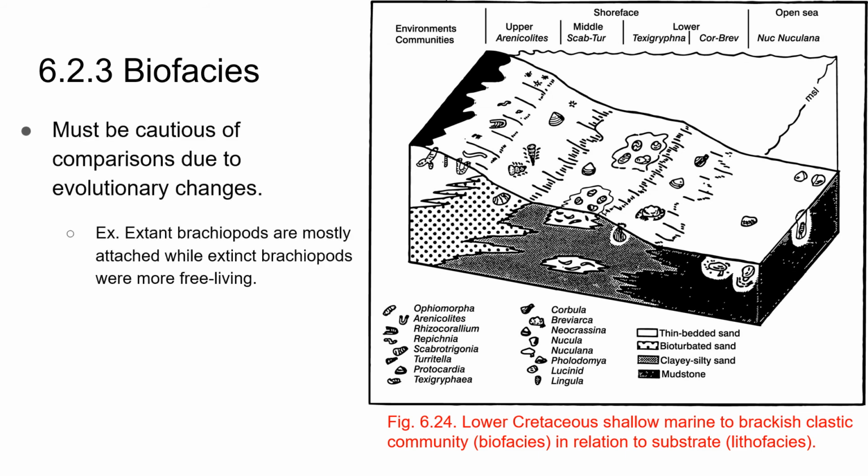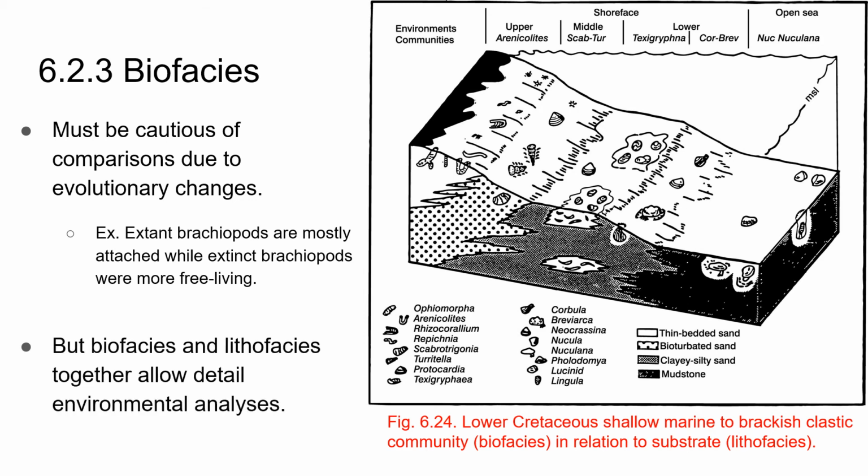So again, we have to be careful because if we consider modern or extant brachiopods, mostly are attached, and a lot of our extinct brachiopods were a little bit more free living or had the ability to be. So we have to understand that once an organism is found in a place doesn't mean it necessarily lived there its entire life. But here we can see some different biofacies along open sea, different parts of the shore face, upper, middle, and lower, and what kind of organisms, whether it's trace fossils or actual invertebrates, that might tell us something about what type of environment and its conditions that we're living in.